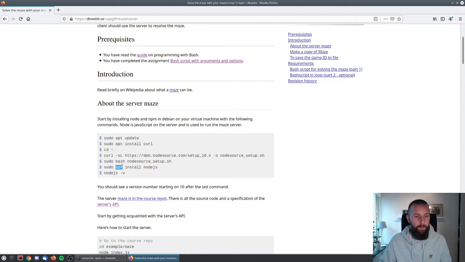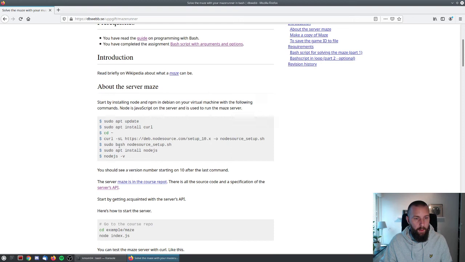Try it. I have faith that you're gonna solve it. We also need npm. It comes along when we install Node.js. It's the package manager for Node.js, like we have apt in Debian. Here we have npm in JavaScript.